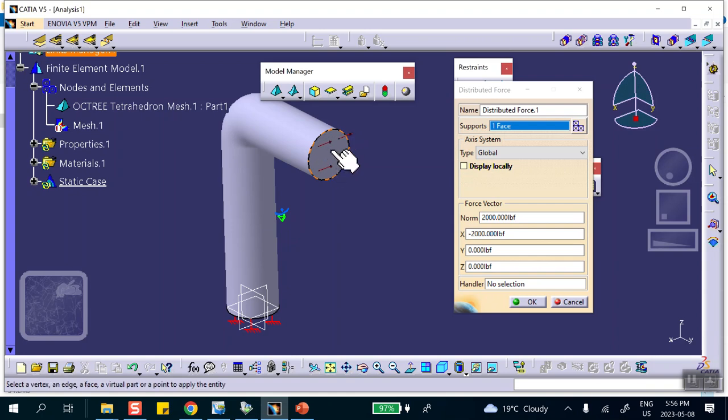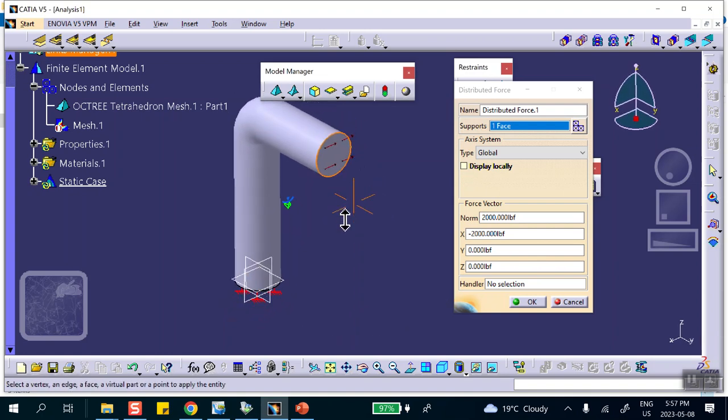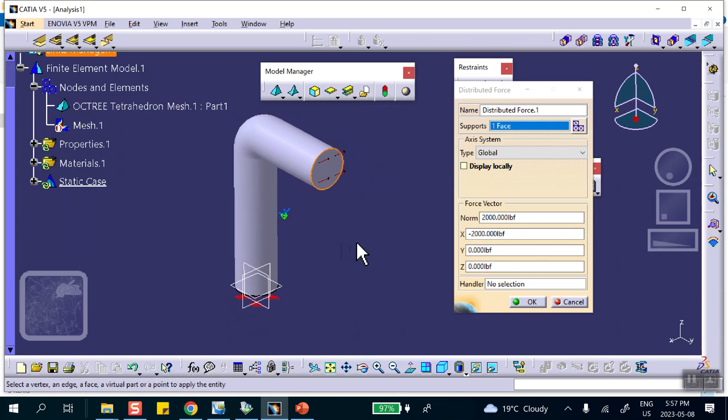If there are 500 nodes on this face, then it puts 4 pounds on each node. So when you put a distributed force on a face or an edge, it basically distributes equally among those points. Is that a good strategy? Well, maybe not, maybe yes, depends on the problem.